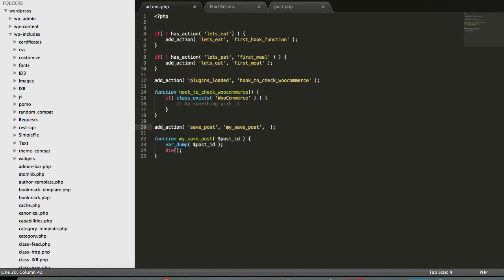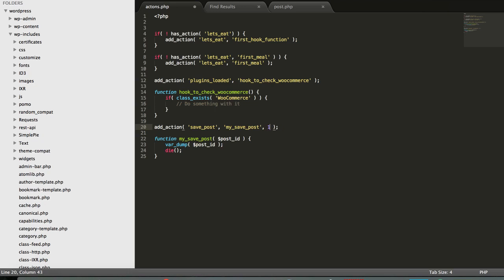Then we have a priority. This is the order in which the functions that are hooked in this action will be triggered. And if you specify a big one, then there's a high chance that your function will be the last to process.